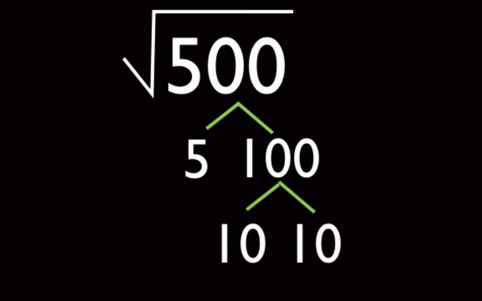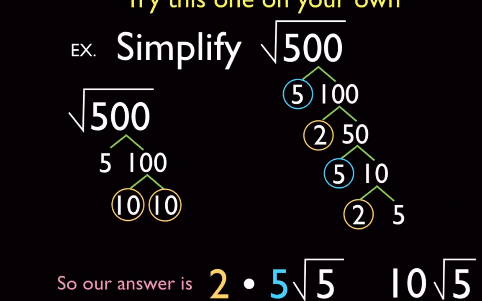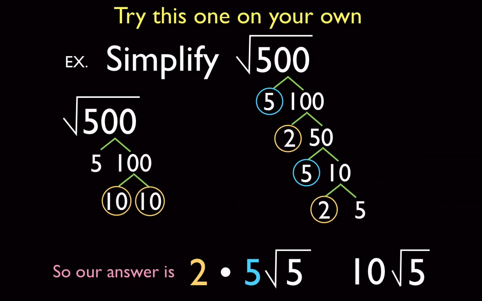So if you take that 100 and you break it down to 10 times 10, even though they're not prime numbers, because we have two of them and we are totally done factoring, those can then be taken directly out. And that will get us, as you can see, a 10 on the outside and a 5 to stay on the inside. So definitely look for those shortcuts, but if in doubt, just go to prime numbers. It will always work as long as you go to prime numbers. If you could find a way to do it a little bit simpler, that's good.